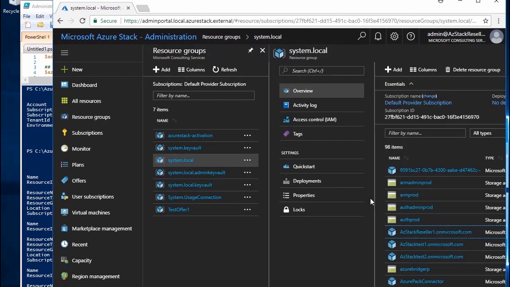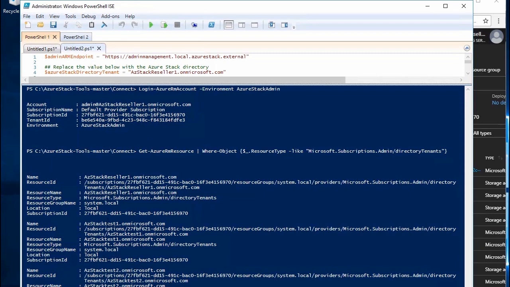So the same things will be visible from PowerShell. If we go back here to PowerShell and we connect to Azure Stack, and then we run this Get-AzureRmResource, filtered by the directory tenants resources, you'll see these three resources. So the initial AZ Stack Reseller 1, and then the two test domains listed as well.